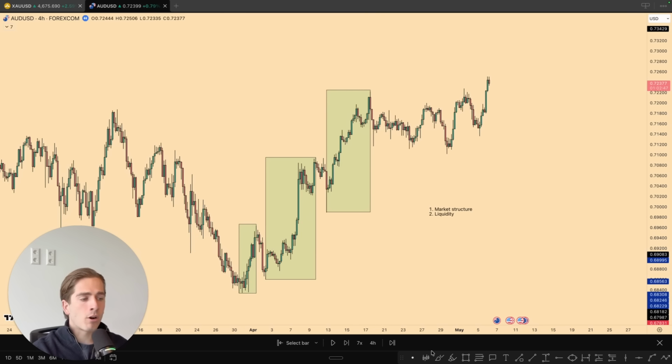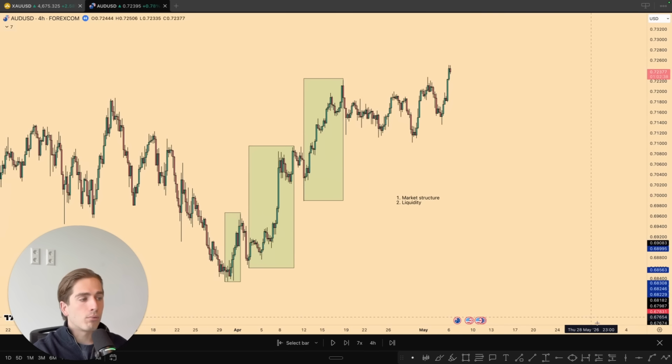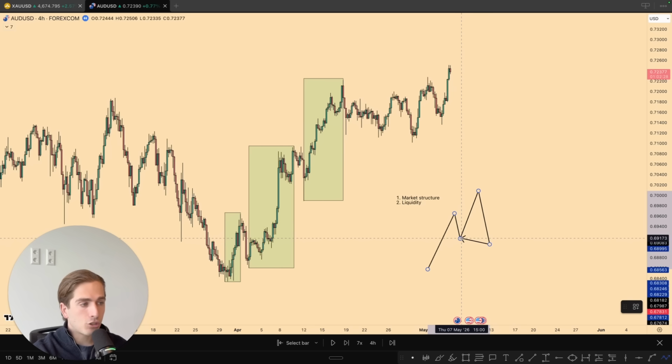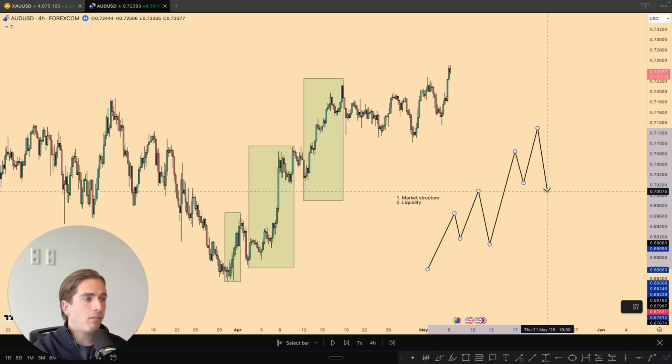So whenever the overall market structure is bullish, you want to be looking within the overall impulse in towards the highs and identifying your liquidity. Now, your liquidity is nothing more and nothing less than the overall pullback within the impulse. And what that looks like, and let me just visualize it for you, is when you have a little push, you want to see a small pullback and then the next push up. What you then want to see is a liquidation of that small pullback and then the continuation. And you kind of want to repeat this every single time again.